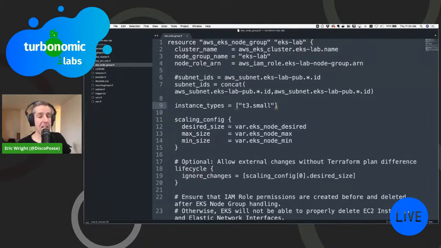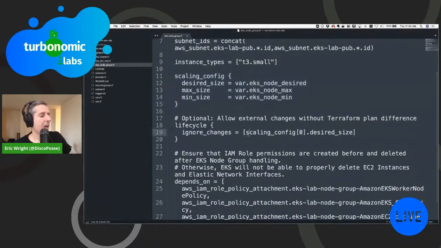That's where it's even cooler, because now I have a completely dynamic scaling policy as far as whether it stays in the family or moves around. For the scaling config, I set my desired, my max, and my min, which we saw over in the variable configurations. This is the interesting thing here. Terraform, as you may know, does continuous checks on Terraform Cloud or Terraform Enterprise. So if there's drift and I have it set to auto apply, if I scale my infrastructure, then Terraform is going to be angry and say, no, there were 3, now there's 5.